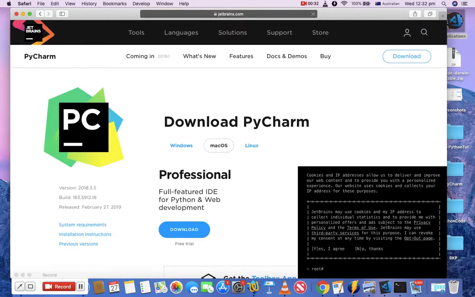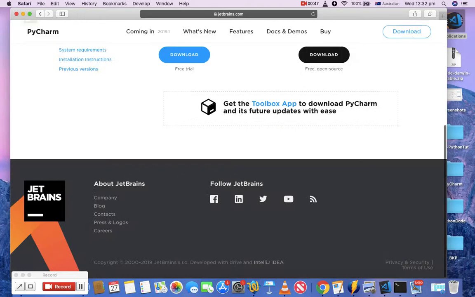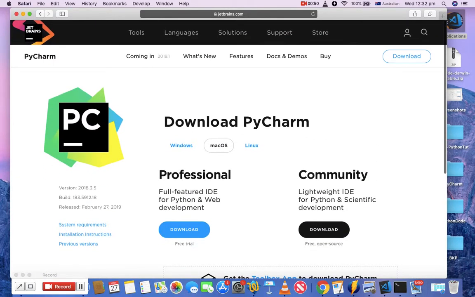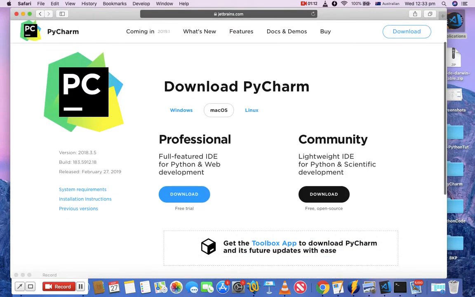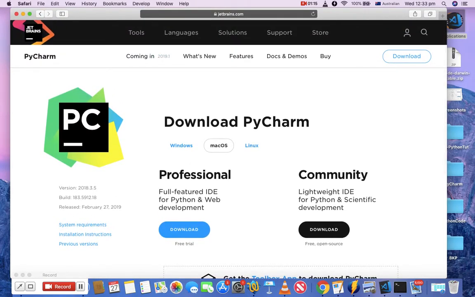Once you're on the JetBrains website on PyCharm download, there are multiple options. Depending on the platform you are on, for example, Windows or Mac or Linux, you can download the right version for you and follow the steps to install. I'm on macOS and I need the Community Edition, which is free and open source. Professional edition comes with a lot more features, but for this tutorial series or for Python development, Community Edition is good enough to get started. So just go ahead and download Community Edition and follow the steps to install PyCharm.